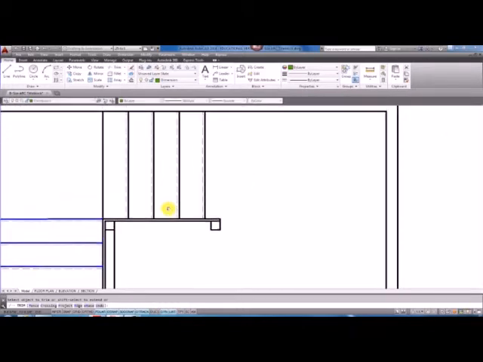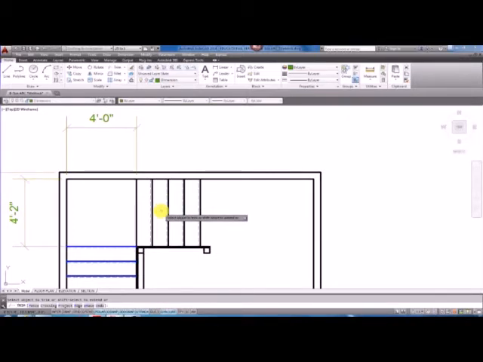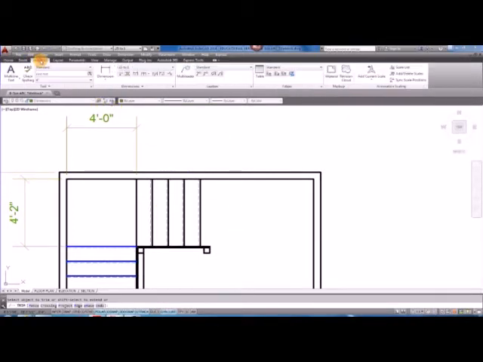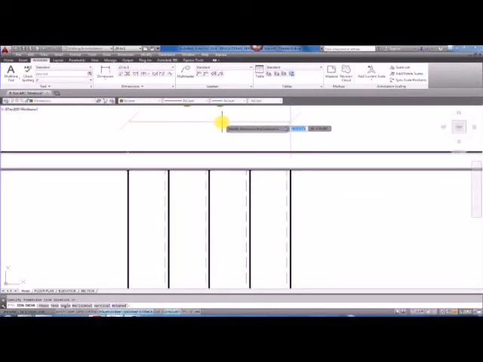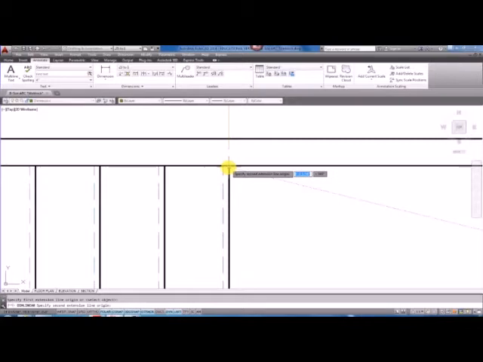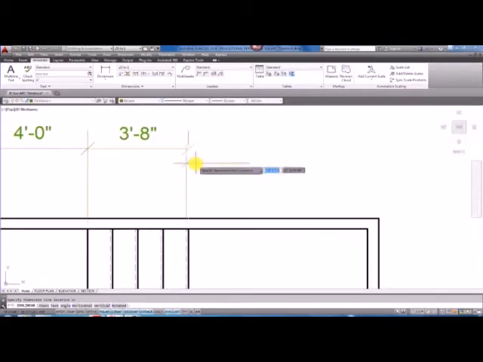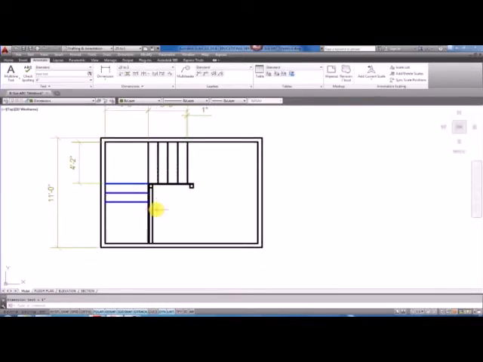So that's what the interior of this component looks like. We can put a dimension on here and see if we've got this at 3 feet 8. And we came out good. So our values are working right. And then we've got this 1" riser value. And what we're going to do is we're going to mirror this, and we'll create the other side. Before I do mirror it, I am going to put in the up arrow.